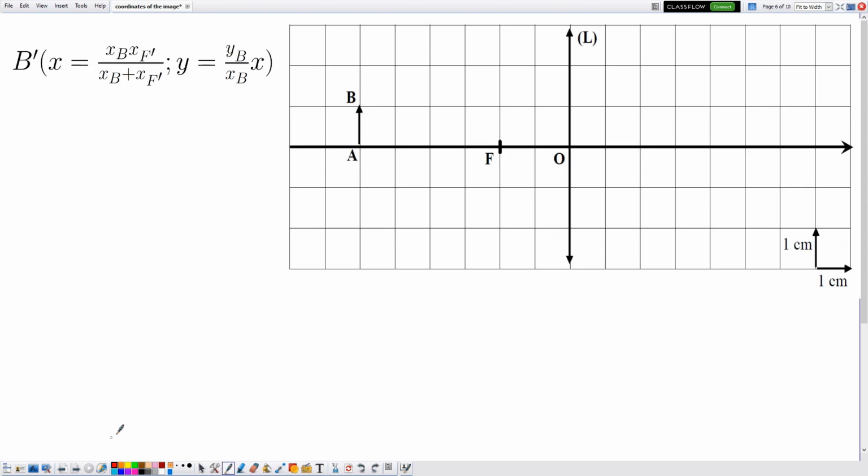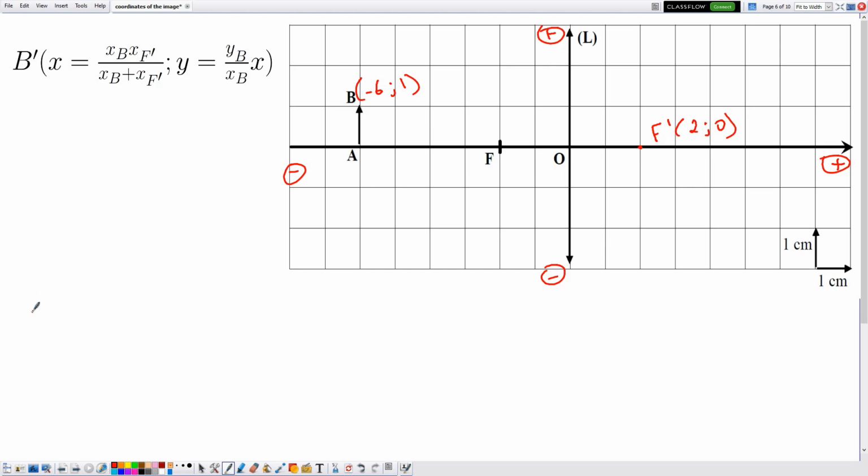Let's consider another example. So here first let's locate the point F prime. So F prime is the symmetric of F with respect to O. So this is the positive direction, negative direction, positive direction and the negative direction. So the point B has the coordinates 1, 2, 3, 4, 5, 6, minus 6, and 1 division upward. The point F prime is 2 by 0.